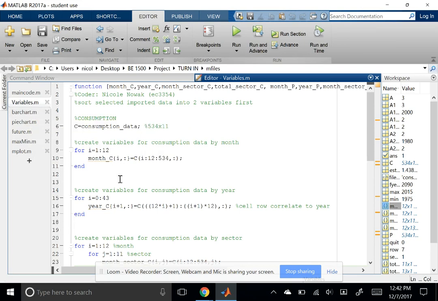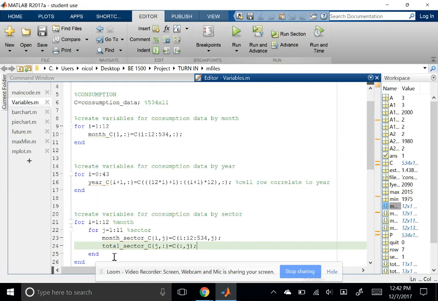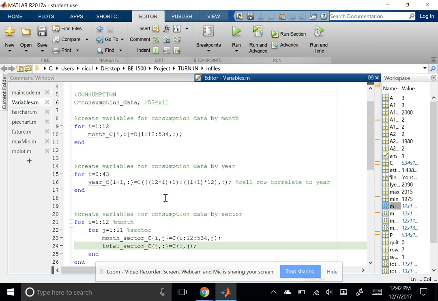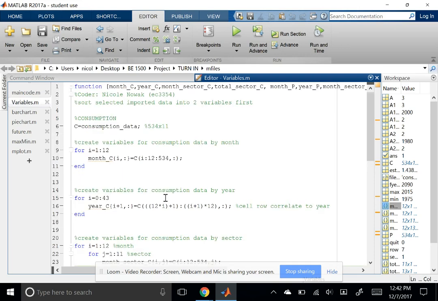So variables uses for loops and nested loops to pick out data from our Excel sheet. Our Excel sheet starts with January of 1973 and ends in, I believe, June of 2017. So each row is a month, and then after 12 rows, it'll go to another year. That's how I sorted the data.